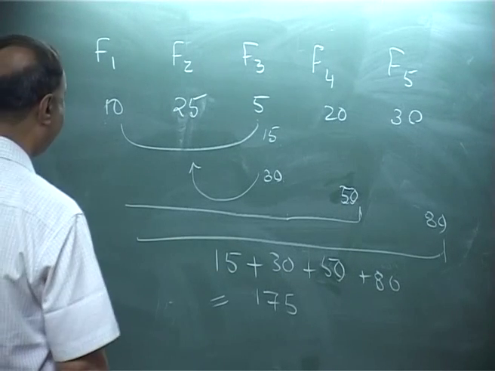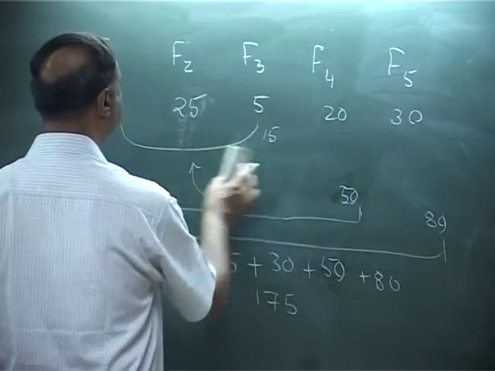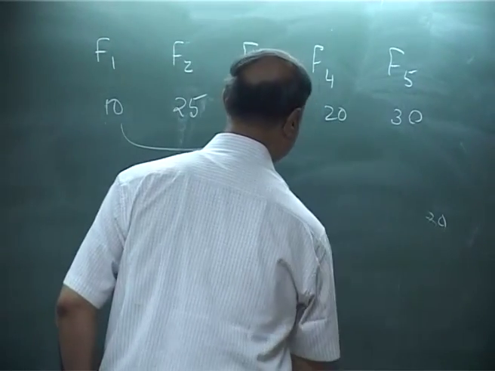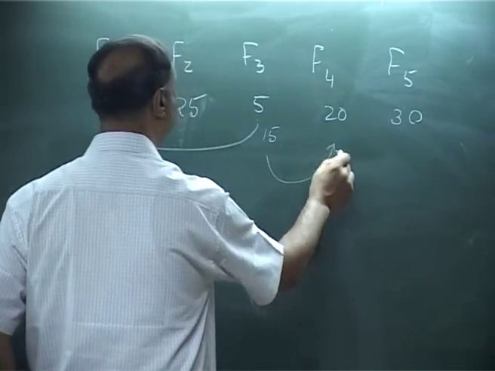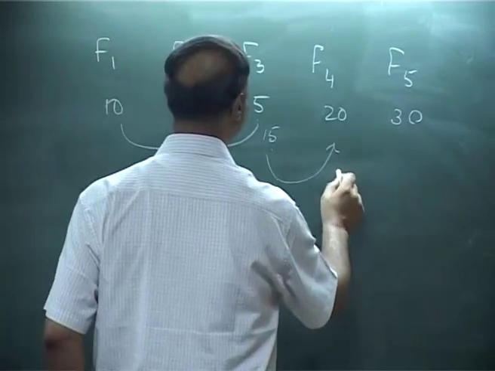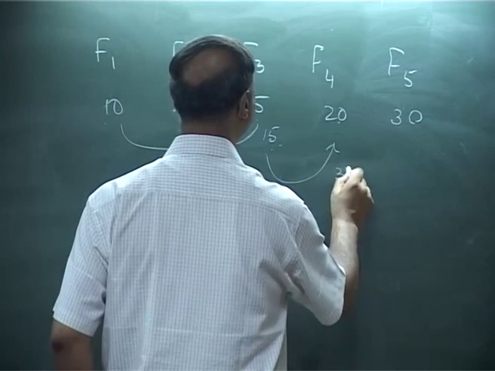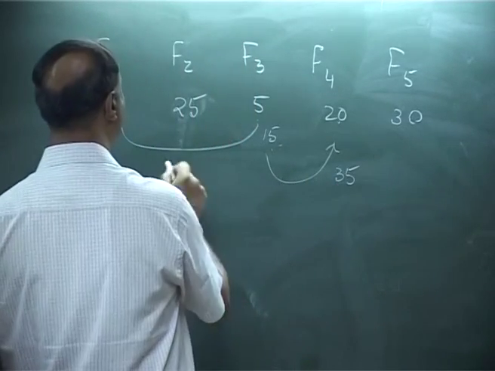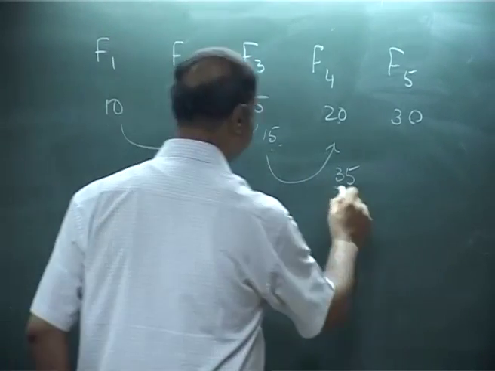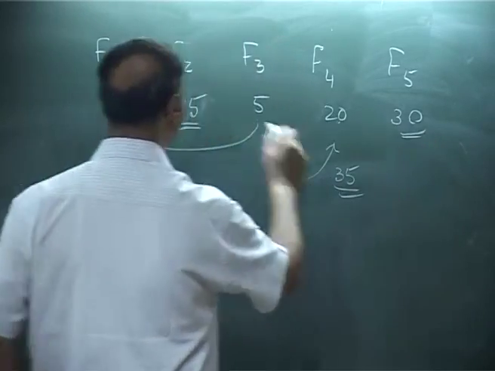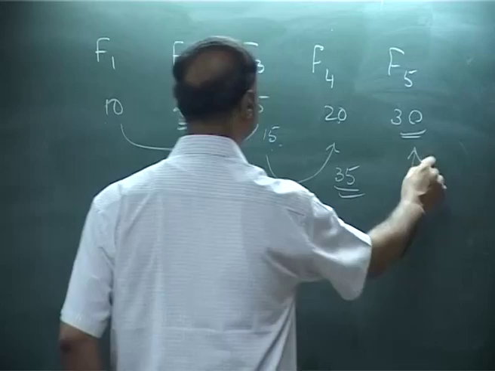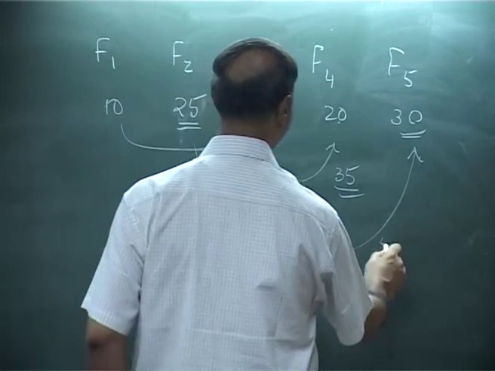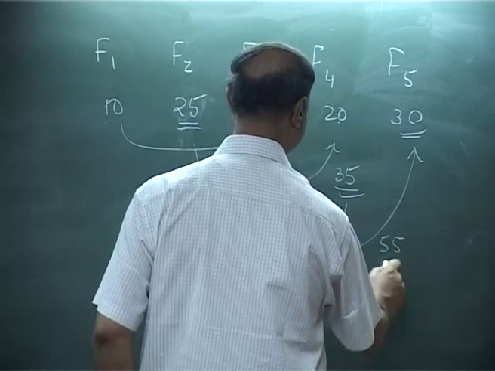Okay. In that case, instead of marking this one, you should have marked this two. Then the file size becomes 35. Now among this file and this file, these three, you consider the two smallest ones. These two are the smallest, so the size becomes 55, and then you mark this two.